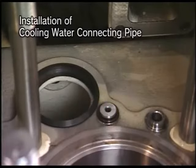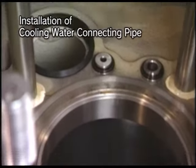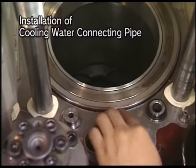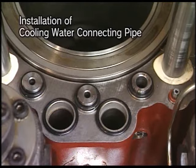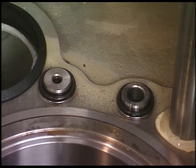Install the connecting pipe of cooling water into the cylinder block before returning the cylinder head to the engine. At this time, make sure to renew O-ring. And also replace the head packing and boost air packing to a new one. Regarding the connecting pipe of cooling water, confirm the distinguishing mark to avoid the positioning mistake.